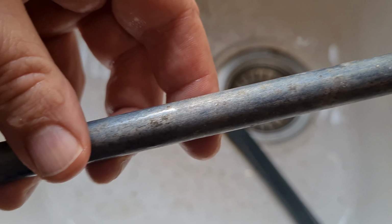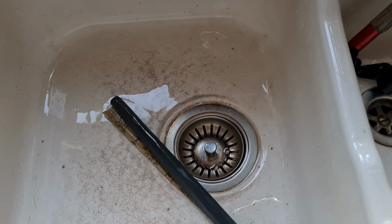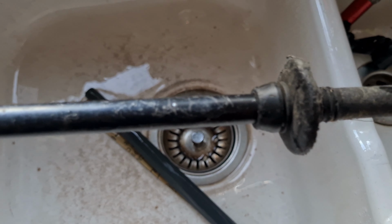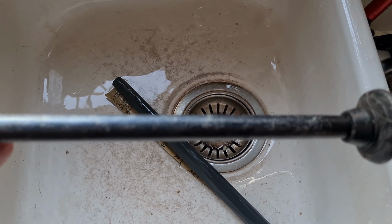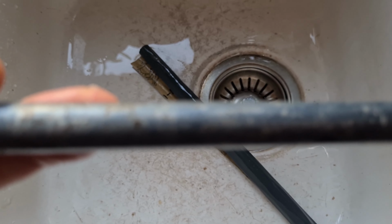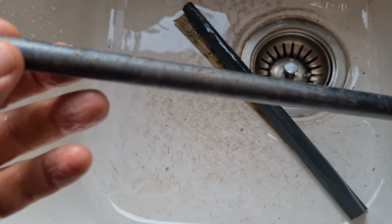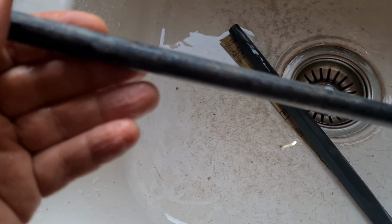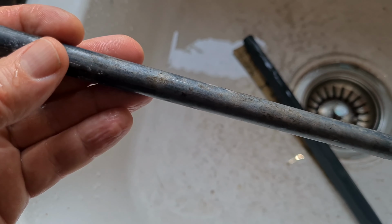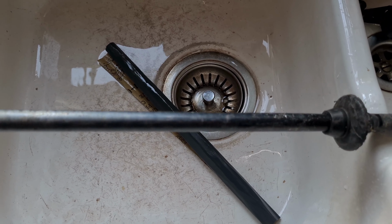Here again, I'm just checking a section of the pole. So this is all oxidized and it gets scratched over time. I've had these poles for a good 10 years, and occasionally, not all the time, I'll do this every 6 months, every time I feel like the poles are catching and getting a bit stuck.